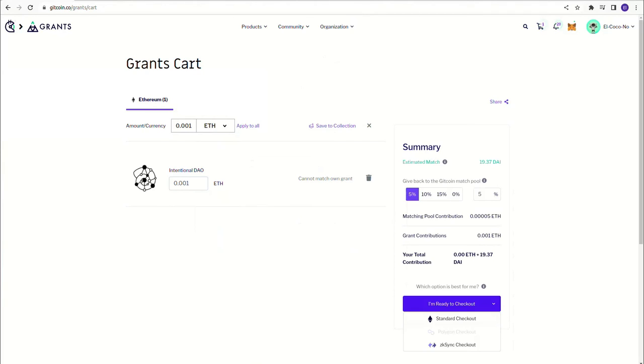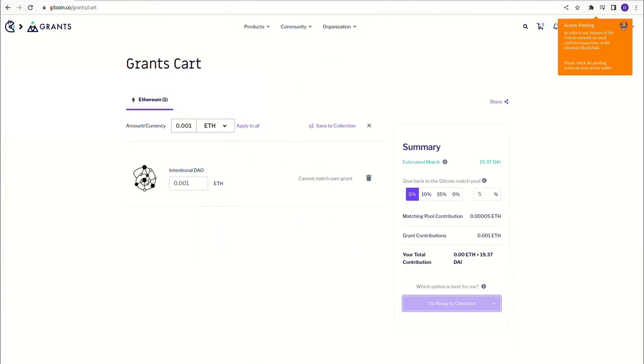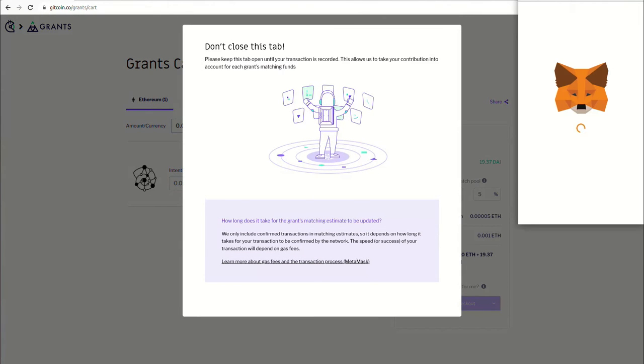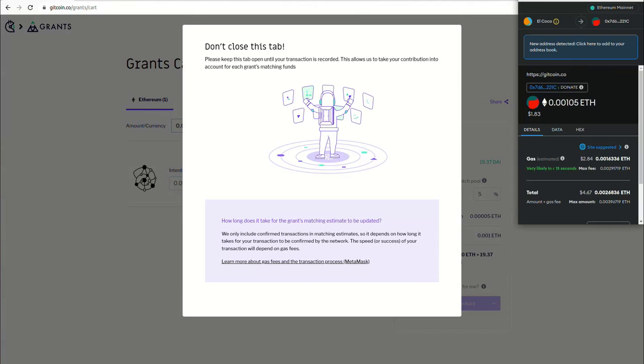So just do standard checkout if you're not familiar with what ZK Sync is. ZK Sync is a layer 2. It'll help you save gas cost if you use it, but it makes the whole process a lot more complex if you've never done that before. So standard checkout. Hopefully gas won't be too bad when you're doing it. It's been kind of high this week, but it ebbs and flows. You can Google ETH gas price anytime you want, and if it's down like less than 12, then I'd say snag the opportunity.